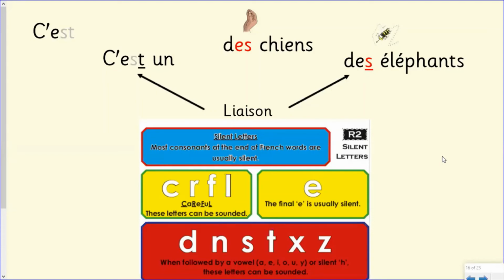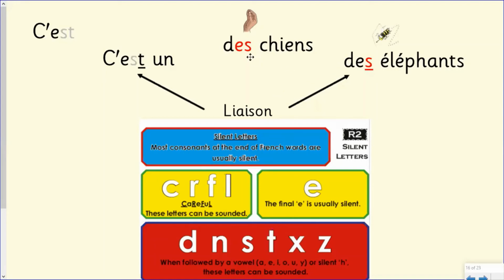When you get to step 7, which is putting words into sentences in French, obviously then the learners will encounter liaison, where some of the silent letters are no longer silent but are sounded because a vowel is following. So, for example, if I was writing se, I would have the S and the T in grey because they're silent. But when they are together in a sentence with another word following, such as un, which begins with a vowel, then I would no longer have the T in grey, but I'd be in black, and I normally underline it to indicate that liaison is taking place.